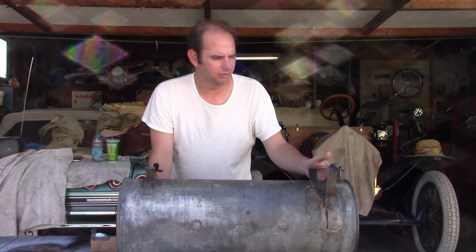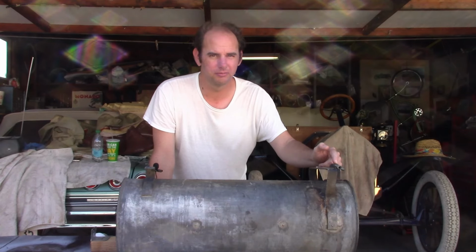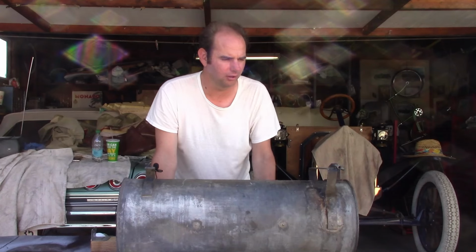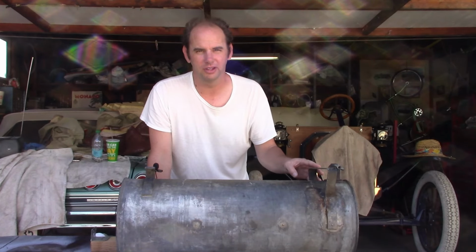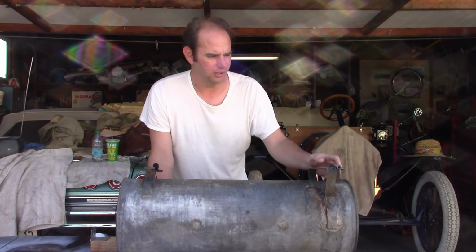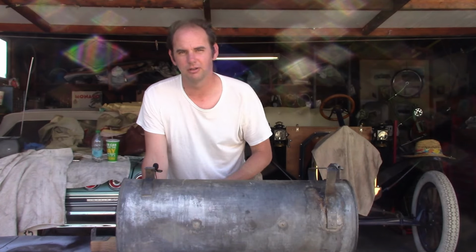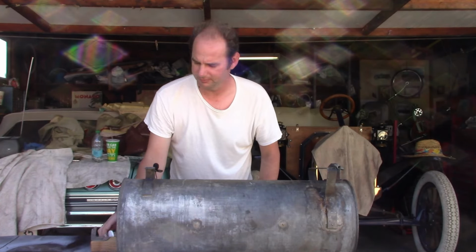Well, later what I found out was the sediment bowl in the tank was just filled with rust, or calcium, or sand, or all of the above, and it was pretty much clogged up. And before anyone says it, I know this is the wrong tank for the car. It just happens to be the one that was on it when I got it, and up to now it's been working. So I cleaned it out good and thorough, and got a new fuel filter, and we're going to put it back together and see what happens. I also took the carburetor apart and cleaned it out just in case.